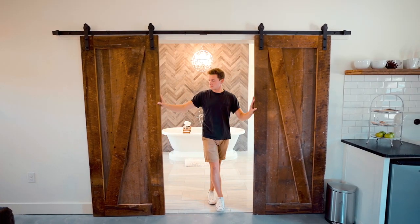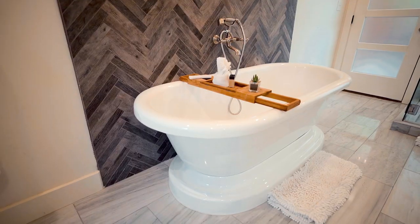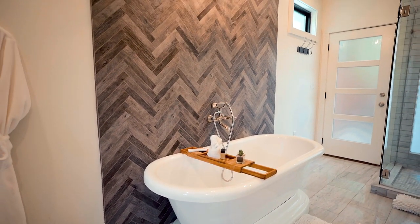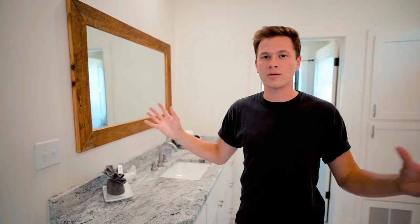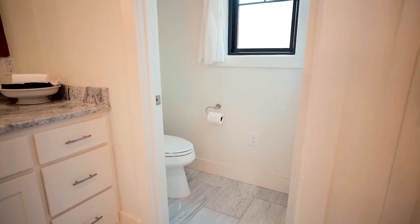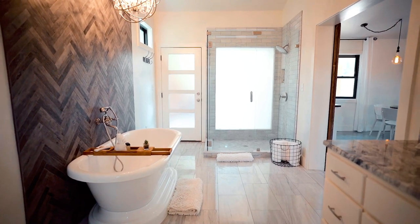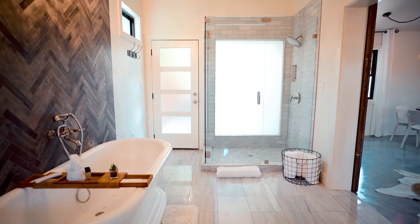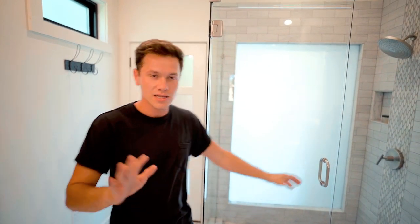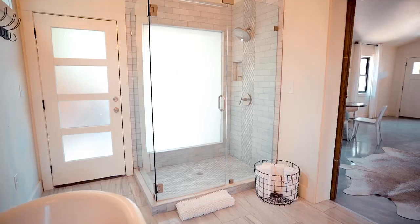To get to the bathroom, you open up these sliding barn doors, and this bathroom looks so good. The first thing you see is the hot tub with this gorgeous backsplash — the bathtub is the centerpiece of the whole bathroom, and the tiling looks so good right behind it. On the other side you have your vanity — all white and bright, with wood throughout the home. Then there's a separate toilet room, so someone can be using it while someone else does something else. Past the bathtub you have a huge walk-in shower — this thing is massive and it's so awesome to have one of these in a tiny home. This bathroom is absolutely massive for what I would consider a tiny house.